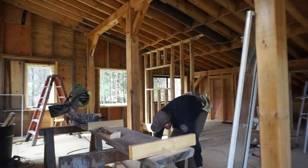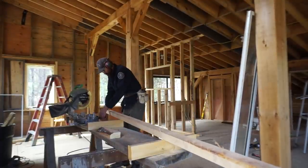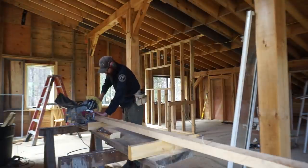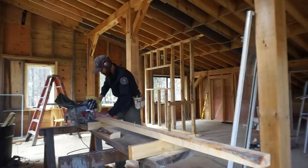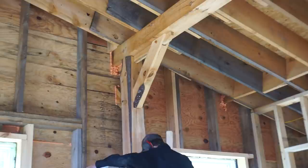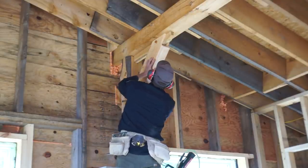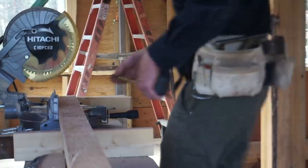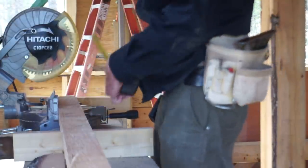So 2 inches by 3 inches. It's a 2x3. And the purpose of that is, this is 4 inches wide, it'll go up here and run right along there. I'll have a nailer up there, and that'll give a half inch on each side for the sheetrock, and the knee braces will be preserved and the wall will be plenty thick. Put some fiberglass insulation in there for sound attenuation, and I'm going to frame in the transom window in here, so let's get going.